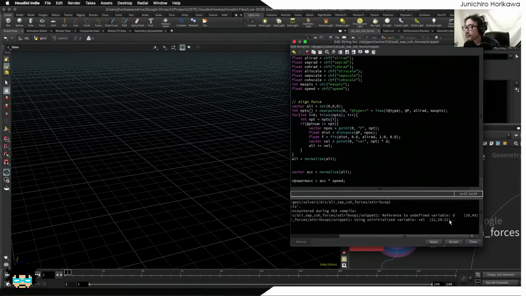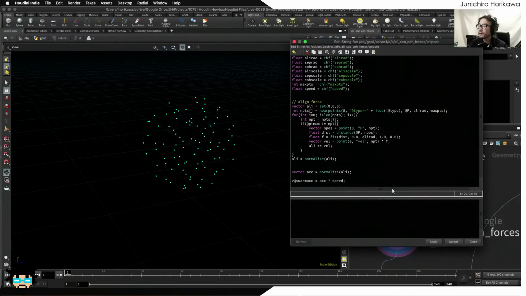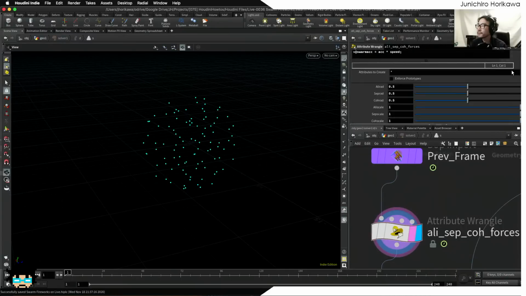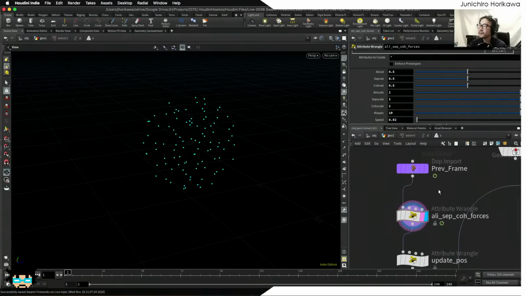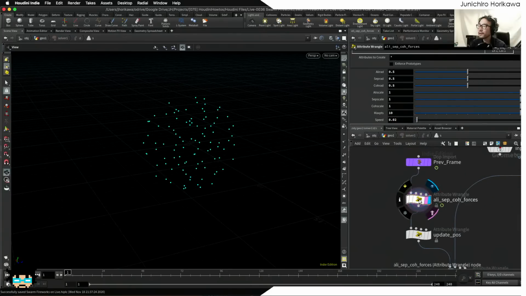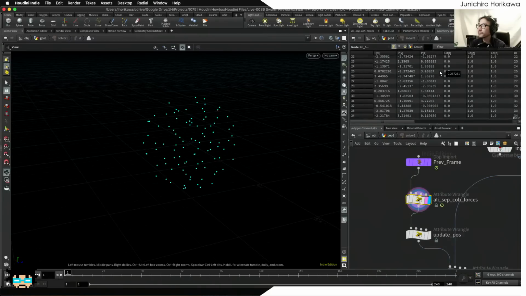Where is that? Variable D at T. Okay, this should be F. Okay, now accept. Promote some of the values. So I have the speed. Let's say 0.02 for now. Okay, and now that I have created the acceleration value, I haven't really updated the position yet.